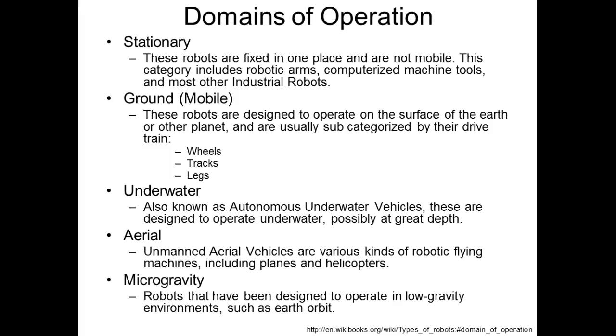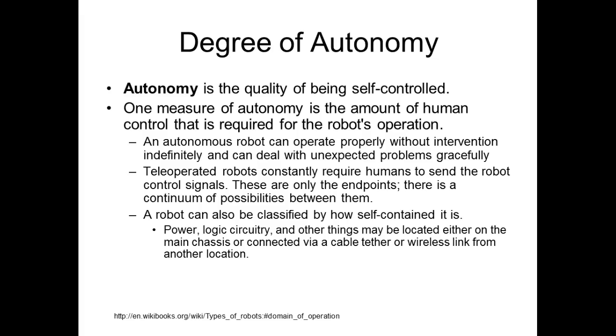Microgravity robots. We have programmable robots flying around our Earth and all over the place. Geosynchronous satellites and GPS satellites can be moved around and reprogrammed to do different things. So we have robots all over the place. And then we have robot wars, too, which is not an industrial robot. We'll look at a different class.